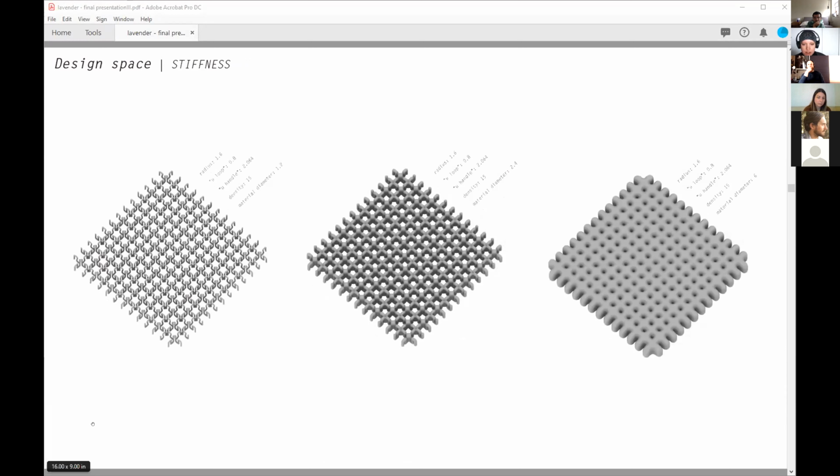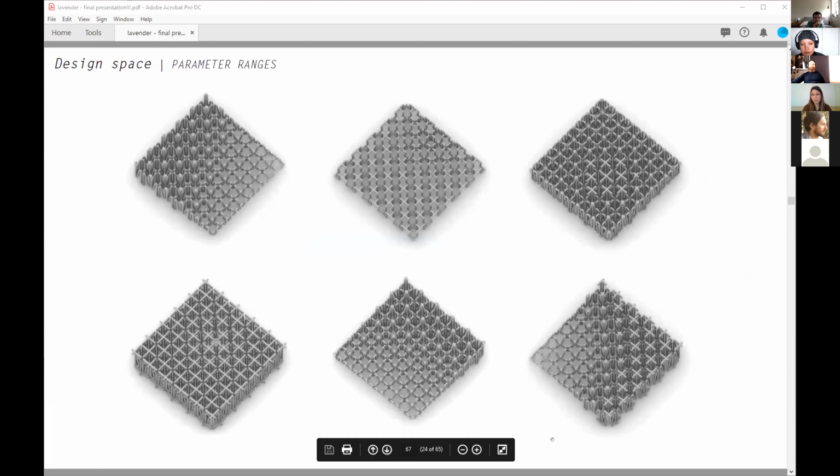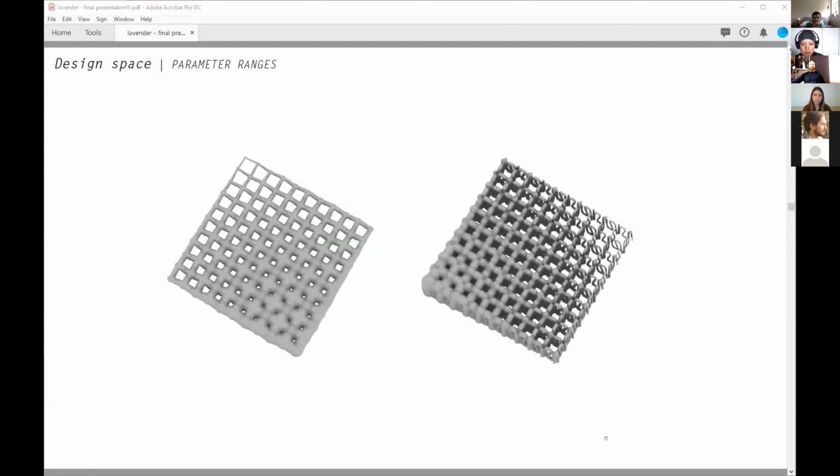And so here's an example of the same geometries, but with very different behaviors through the material thickness. And then these three parameters can also be used in ranges. So for instance, you could have different expandable properties within the same surface all at the same time by applying the parameters differently across all of the units.